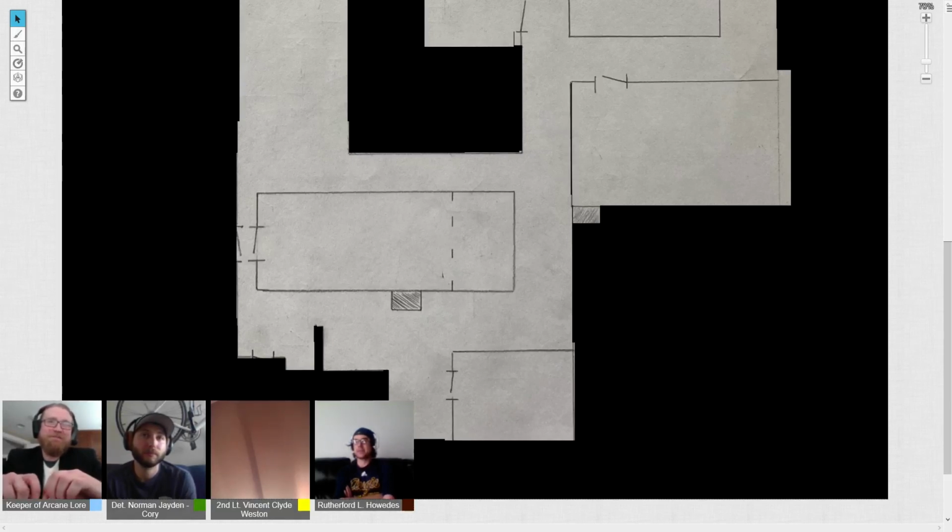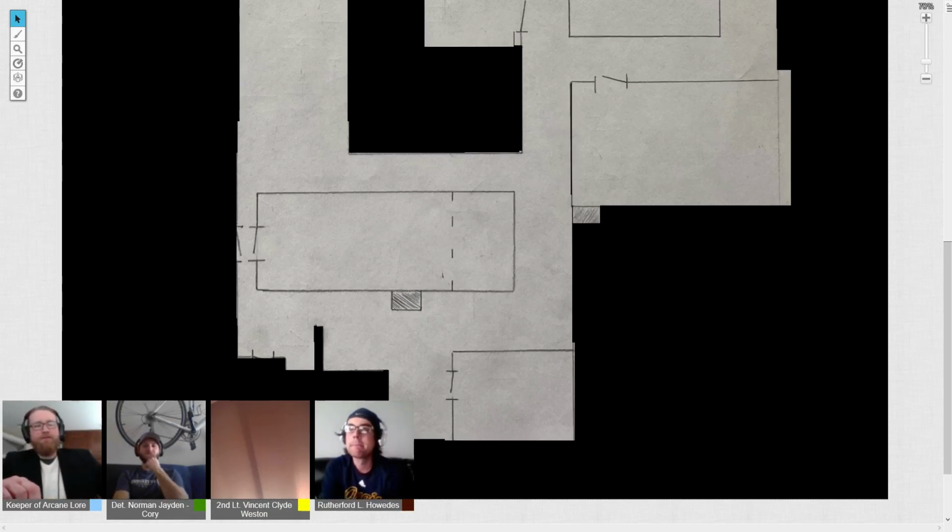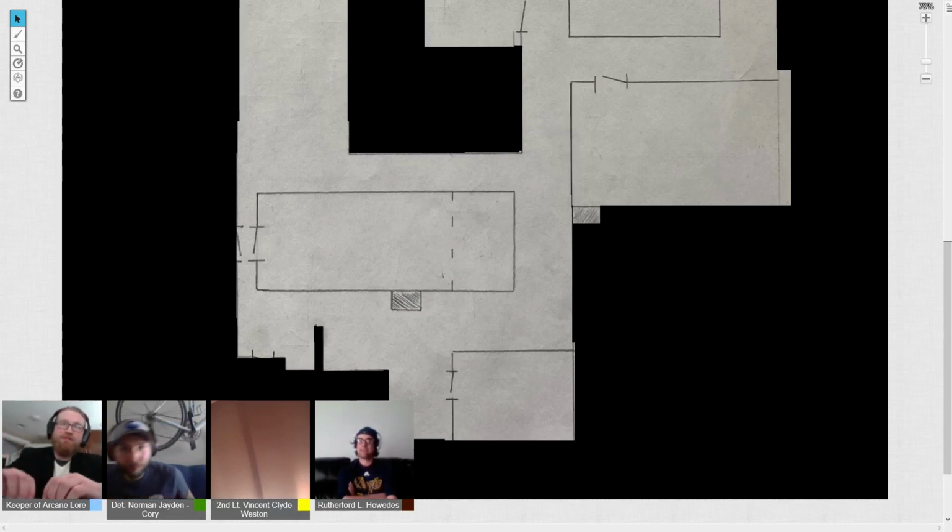But yeah, is there like any trail of blood going out of the room? Spot hidden. Oh, my luck's been too good. 34 on a spot hidden. 51, so regular success. You are finding kind of a path of some blood marks that leave the room or head towards the door. Allow me to refine the question. Specifically fresh blood. Yeah, there is some wet blood around. Okay. And you notice also, as you guys have traversed this room, there are boot prints, so it's possible you have spread the blood without realizing.